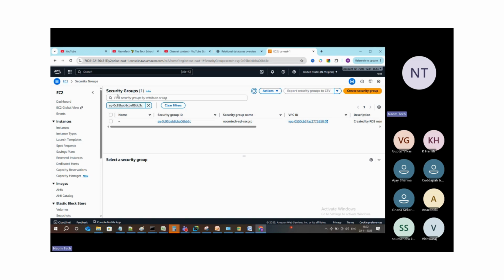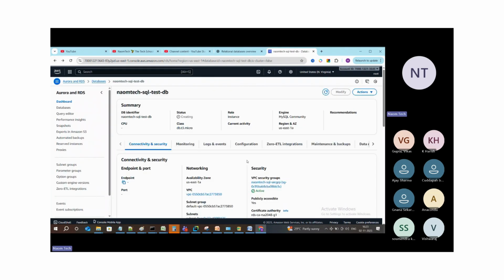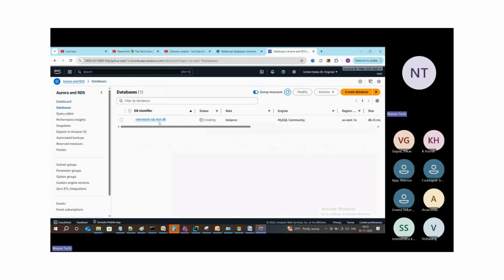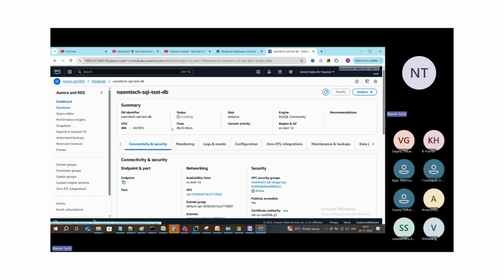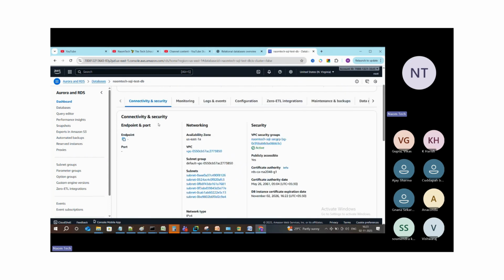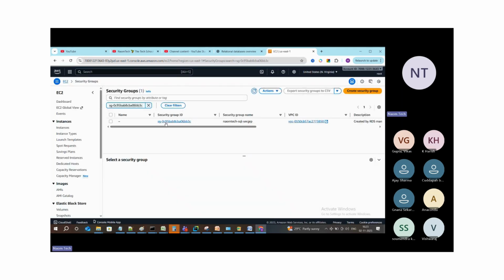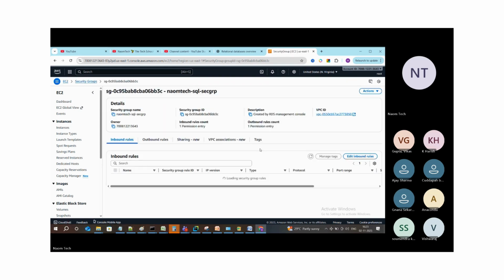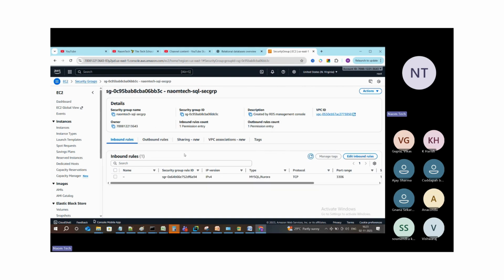Just click on that. You can just go back again if you want to know that. Okay, go back. You can see here, right? You can come to the databases, choose your database and then click on that database. And you come here under connectivity and security, you can find this security group that we just created, and click on that. When you click on it, it will take you to the security groups window, and click on that group ID. When you click on that, it will take you to the next subsequent window.